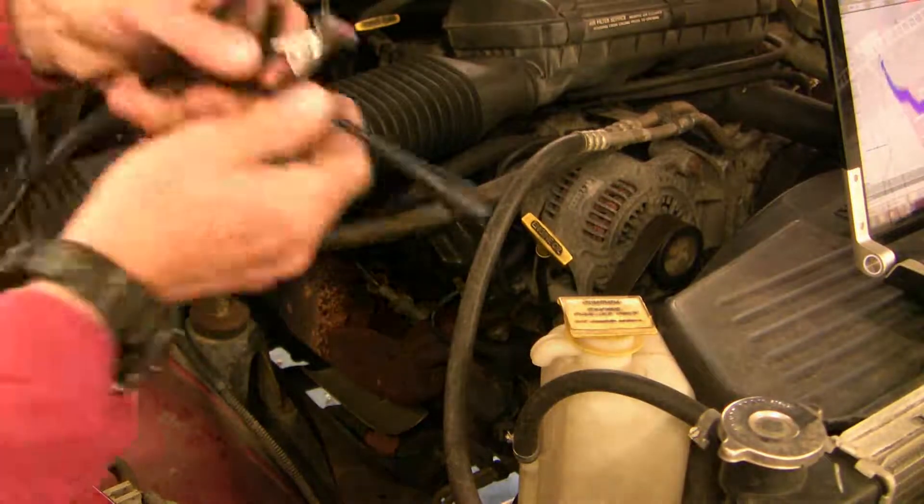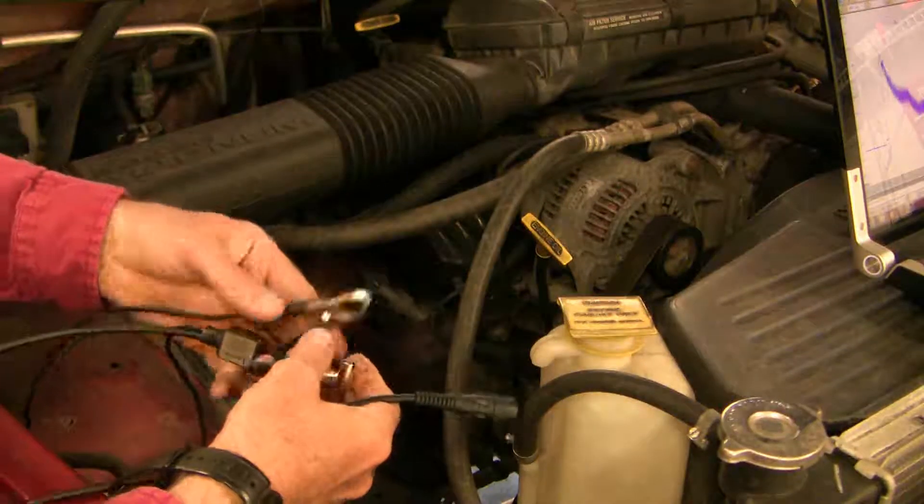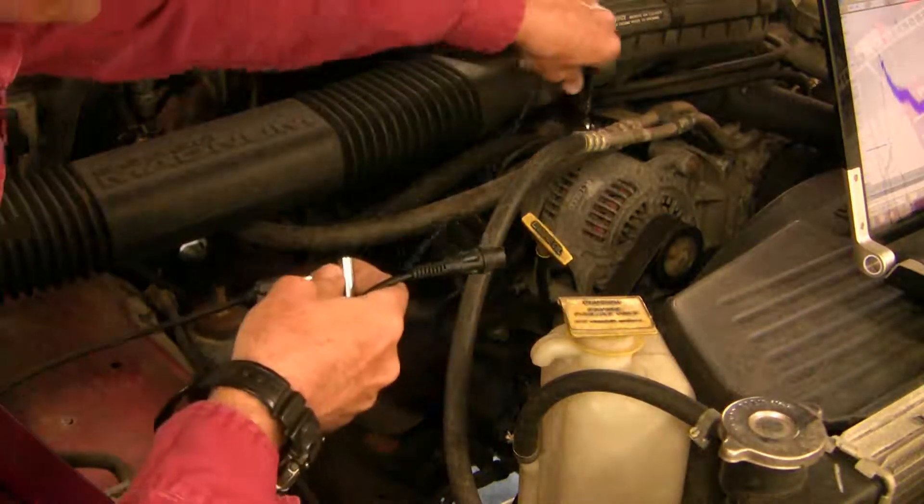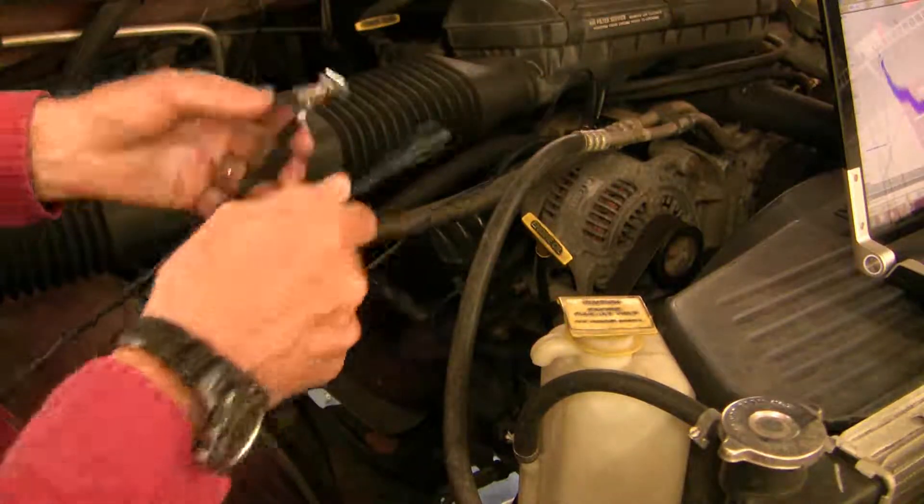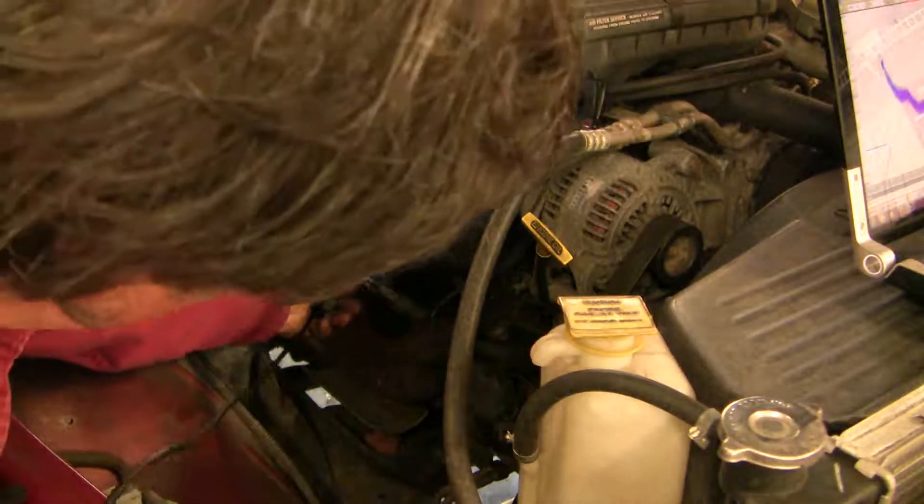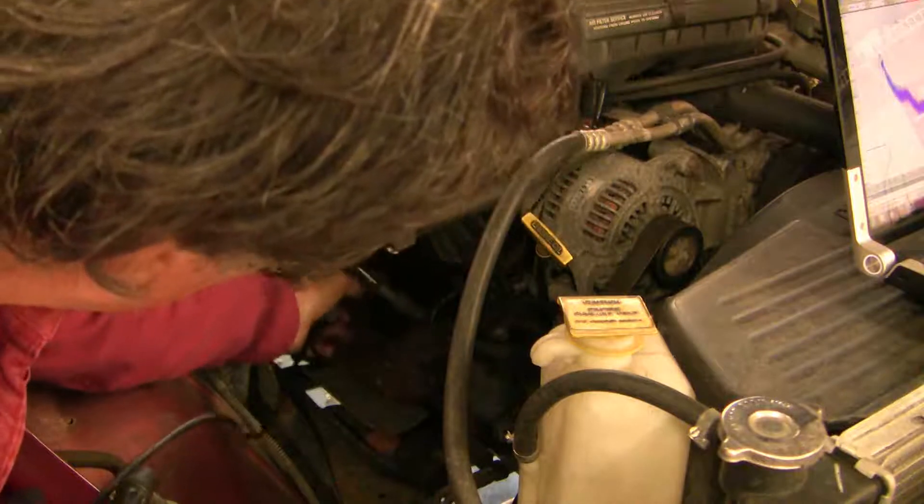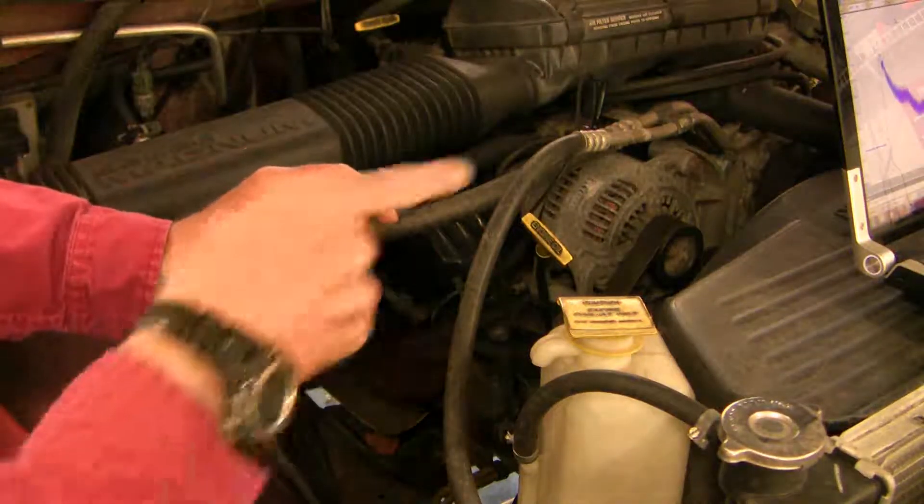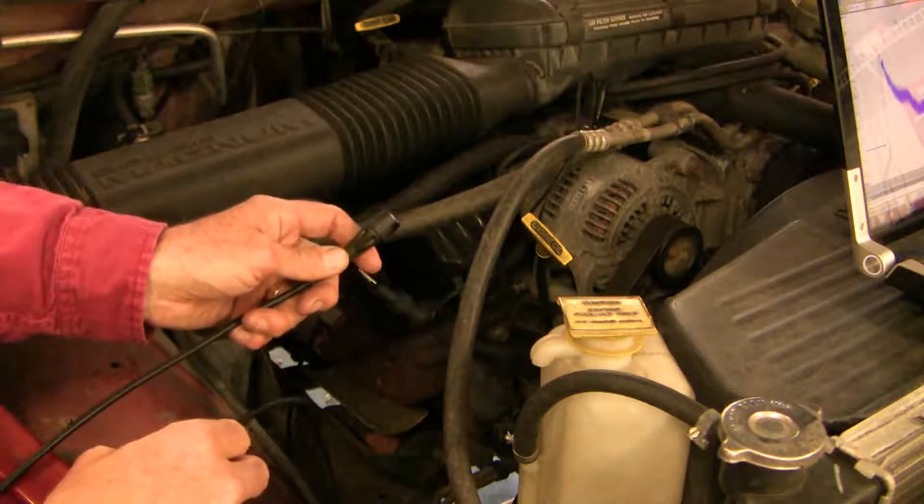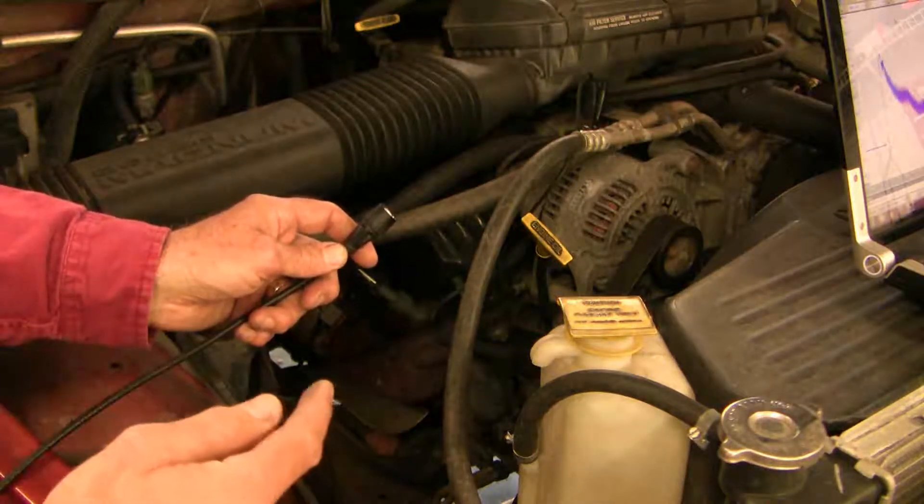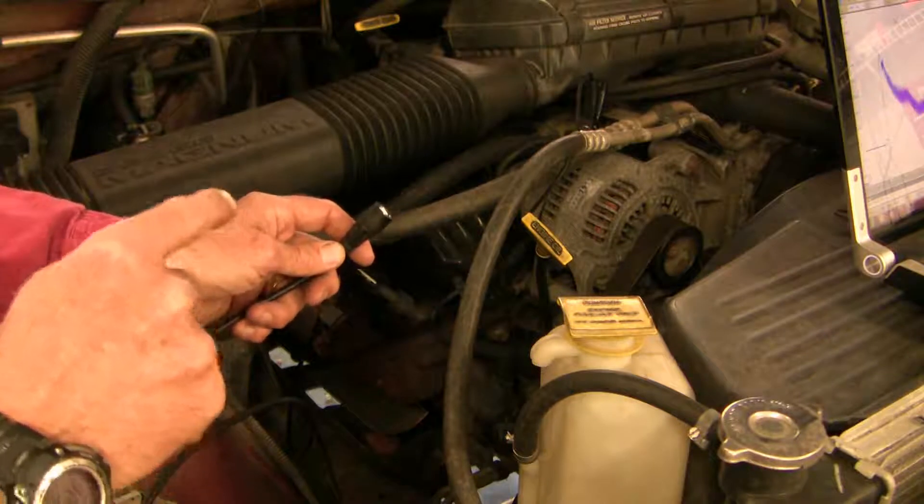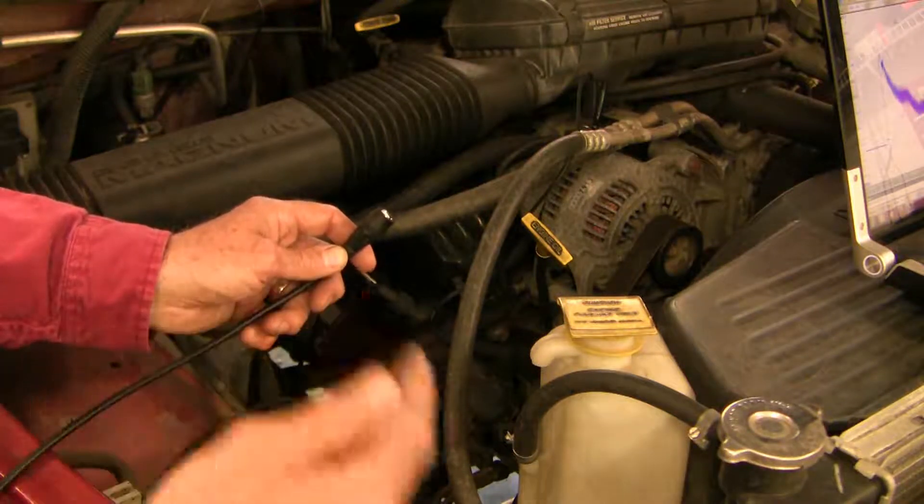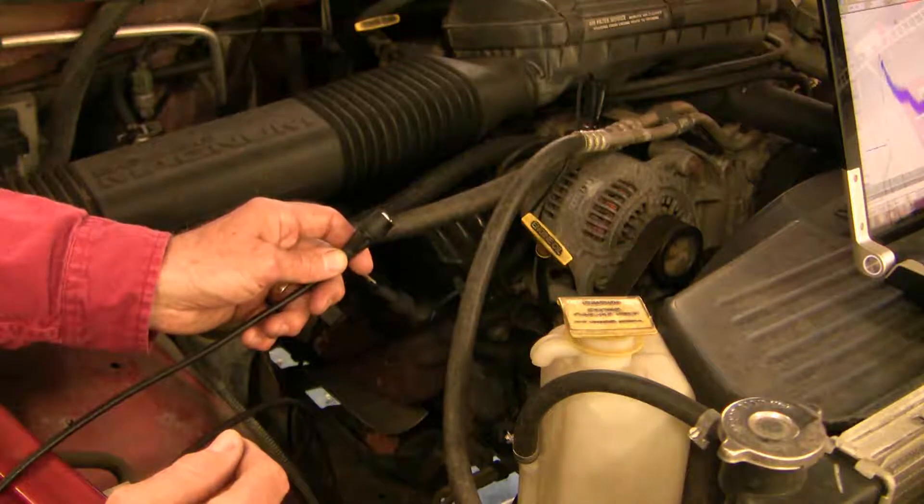Okay, the next step is to put on an inductive pickup wire into one of the plug wires. These things come with the ground, you put the ground on first, and then you put it on one of the plug wires. Now it doesn't matter which wire, but you want to know which one it is. This is plug number two, and I'm going to hook this up to channel B of the Pico. Now the reason we're doing this is so when we analyze the curve later, we'll be able to identify which cylinder is responsible for which hump of the curve. I'll show you that later.